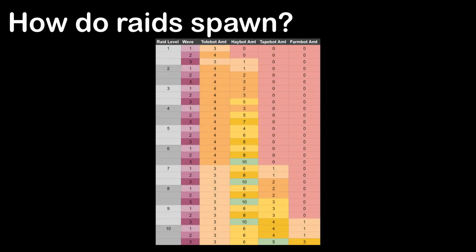Now that we know why raids spawn, let's see how they spawn. This chart highlights the amount of farmbots that will spawn for each wave. In raids, not all the farmbots described per raid level and wave will spawn due to spawning conditions. So let's check where they spawn.